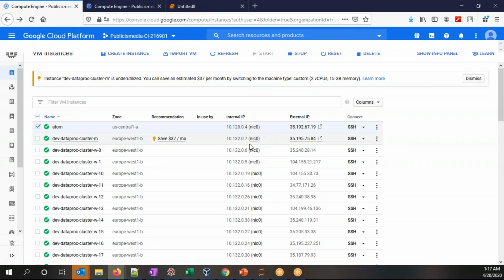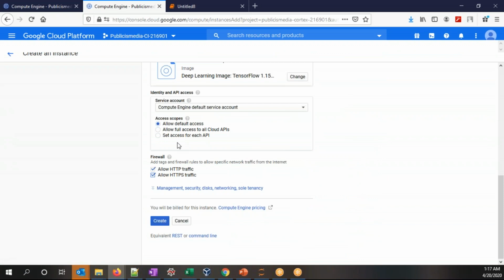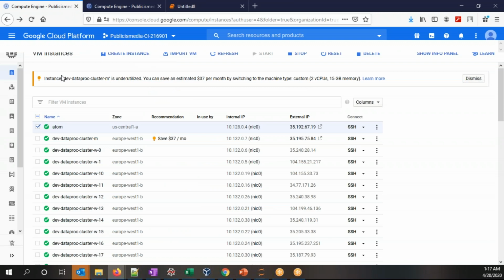Once you have created this machine, it will take around a couple of minutes for it to get created in the backend. Once that is done, you would be able to see this kind of line item. Right now, it shows that my machine is sitting in the US Central region, which is okay. You can keep whatever zone you want. Like I said, it's better to take a machine in the zone nearest to you for data latency and all that. But this would be okay as well.